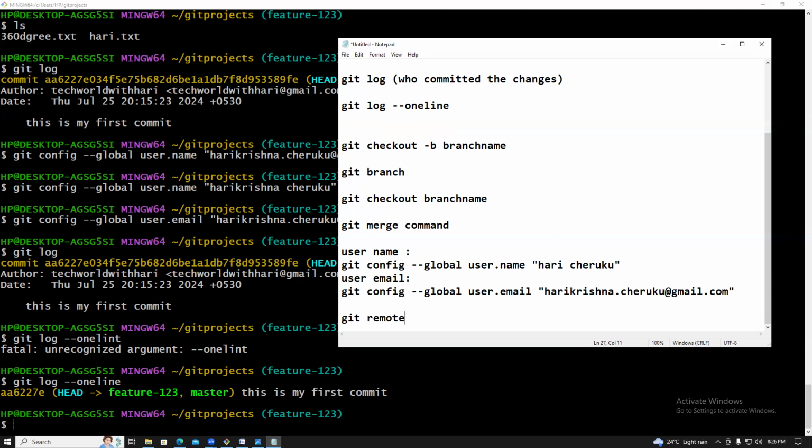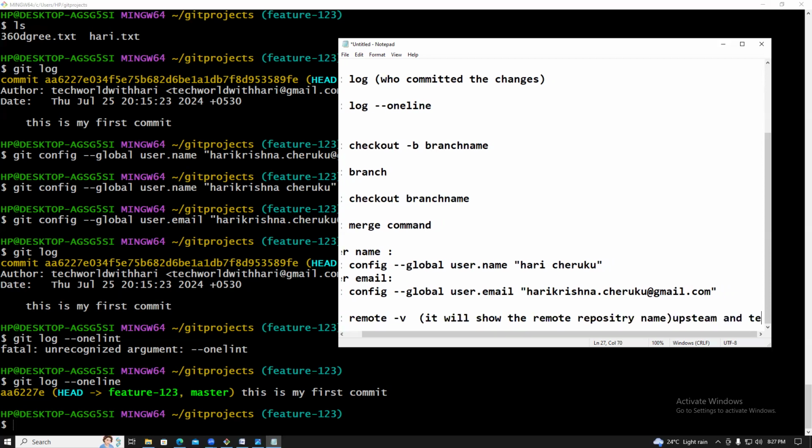Git remote -v will show the remote repository names, upstream and fetch.